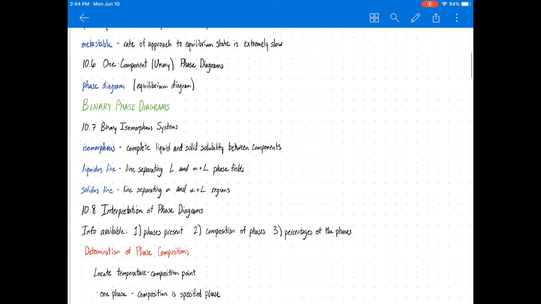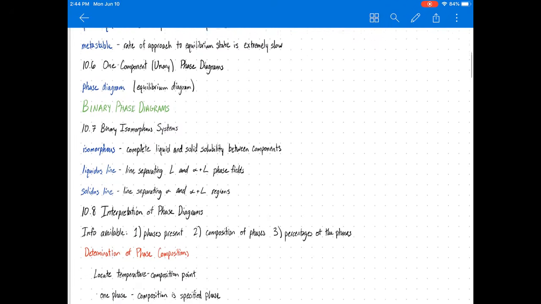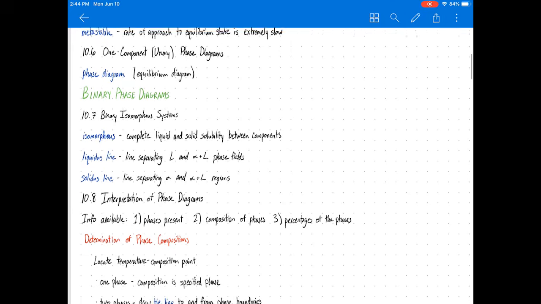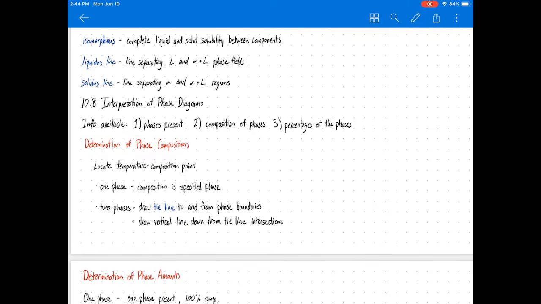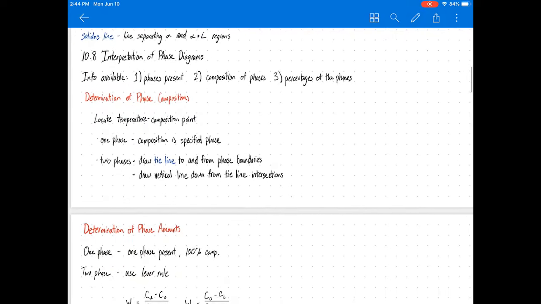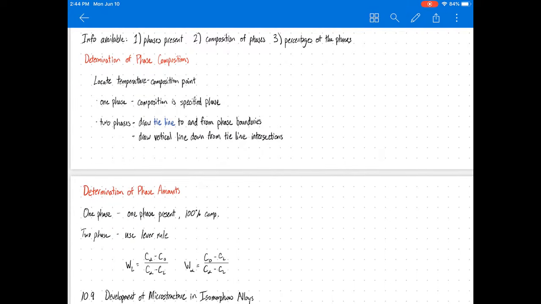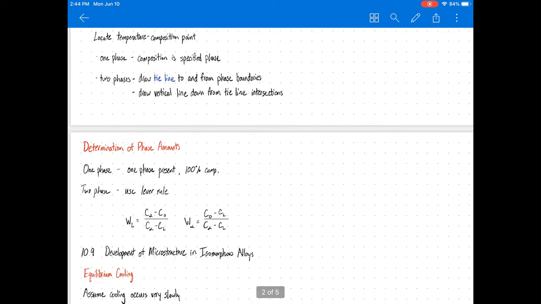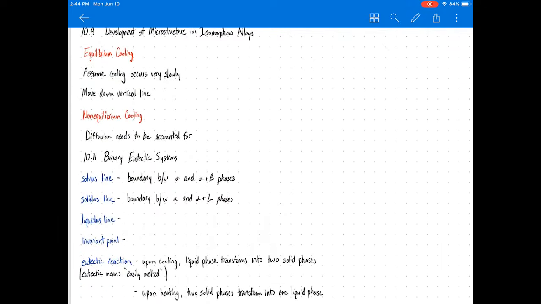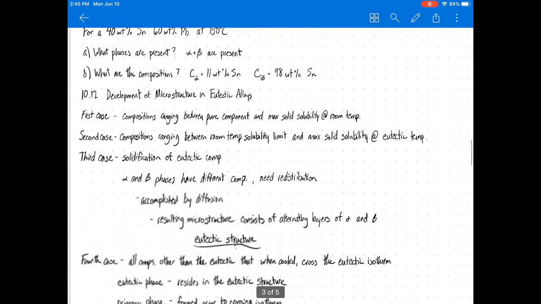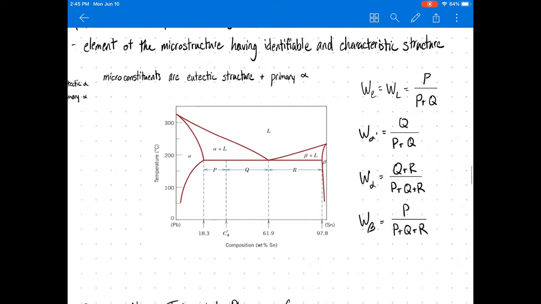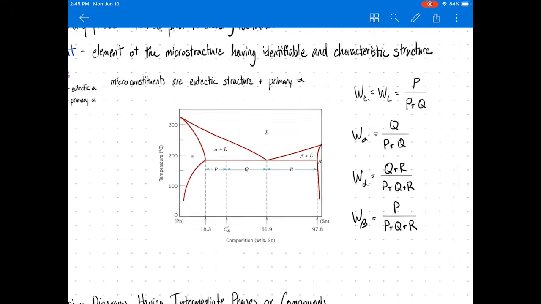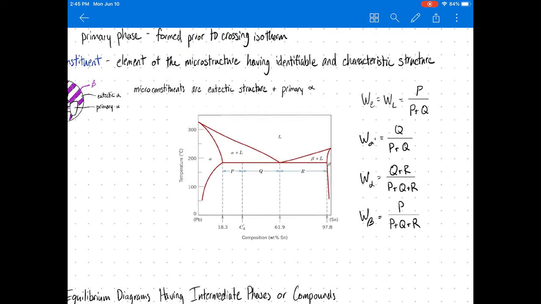10.6, these green items were sort of big section headers. So I put in binary phase diagrams just to keep myself organized. Everything that's color-coded is in coordination with the textbook. Got a couple formulas down below. And here's an example of importing a figure. My textbook had an online version, so I just used snipping tool and imported it into these notes.